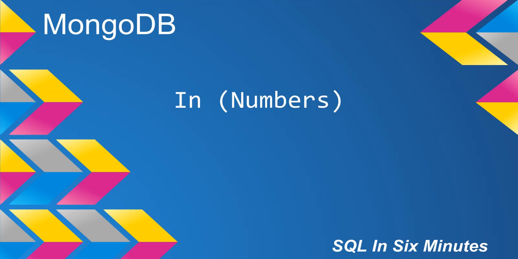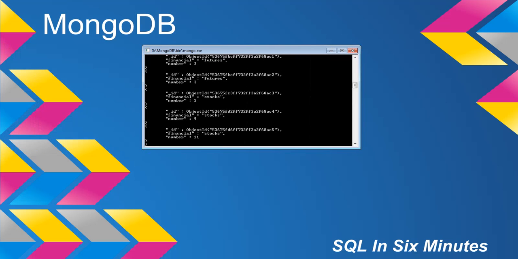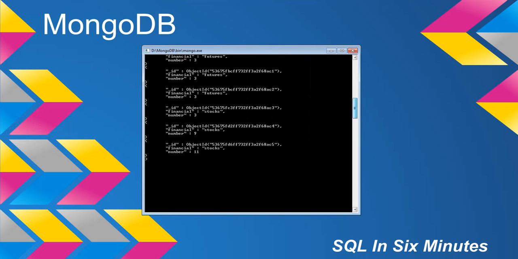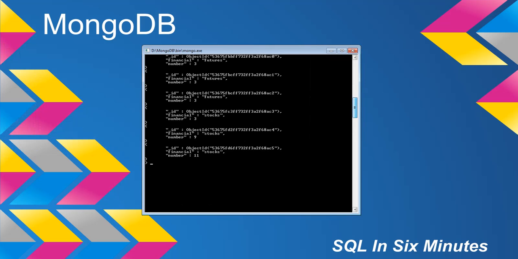And first of all, let's do the collection. And so we have the column number. And what I want to do is look at all the numbers that are in 9 and 11. Now, note the key, number, is not wrapped in quotes. This is not a string. This is an actual number. So we have to treat it as such, and I'll show in a second why that is.